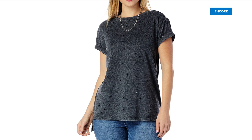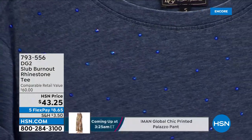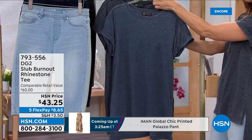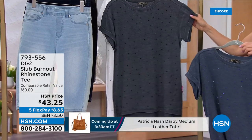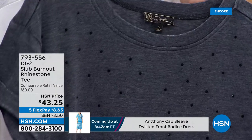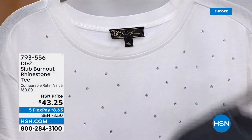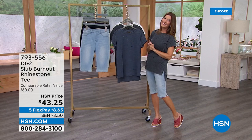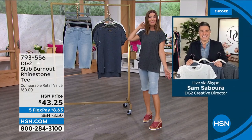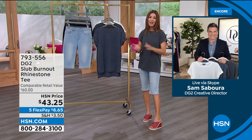What's a runway without a little sparkle and a little shine? You've got these gorgeous little rhinestones, all beautifully dazzled on one of their most soft and scrumptious slub knit tees. This is our beautiful navy — that's what I'm wearing. You'll see the rhinestones come in a variety of colors. We have it in a black with a dark gray color and black rhinestones, just a hint and pop of shimmer and shine. We also have it in a great classic white. Already one of the most popular brand new items for spring — Sam Sabora is on the phone and ready to join us.